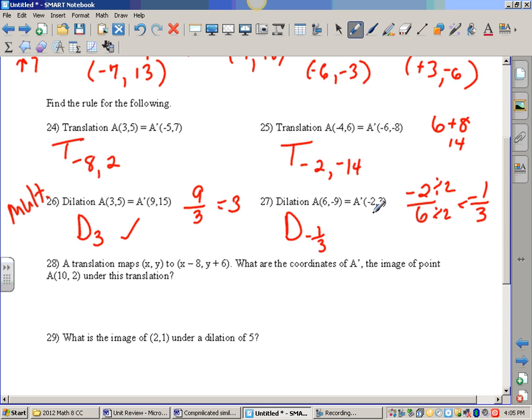We talked about this briefly in class. Remember the dilations. If you dilate by a number greater than 1, it gets bigger. And if we multiply by a fraction, it's going to get smaller. If you're a little bit confused by that, please reference the videos on dilations, and it'll help jog your memory and remember how to do that.